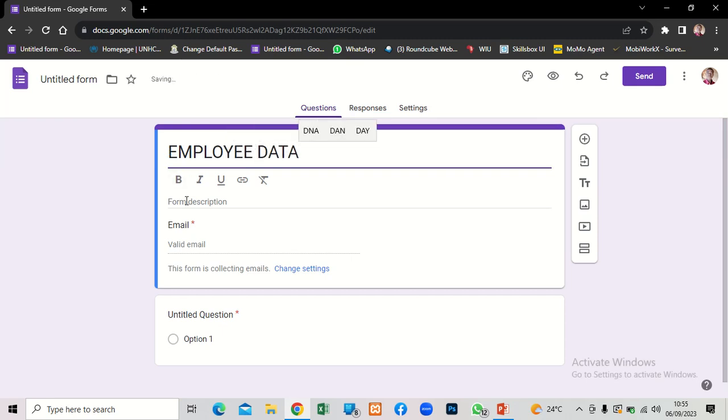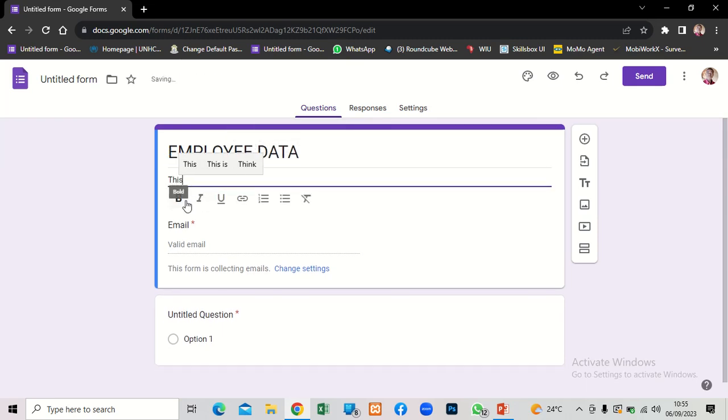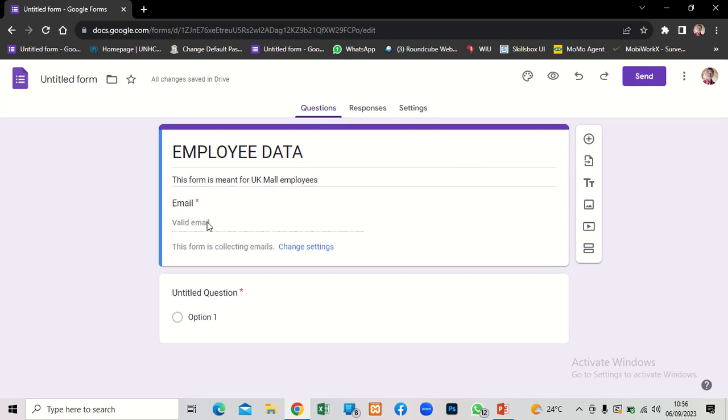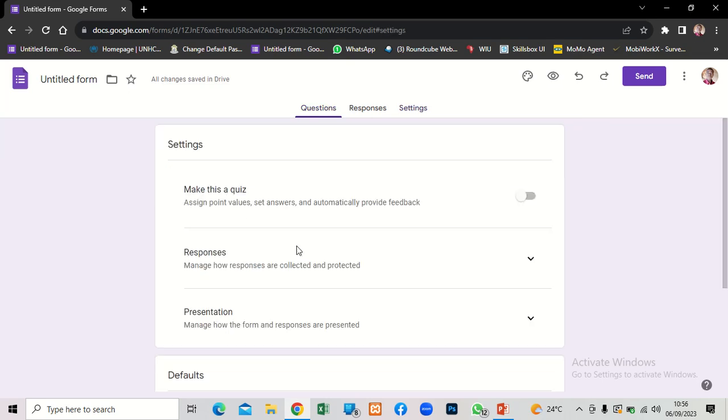Then I can describe it and say this form is meant for UK employees, just as an example. Then here the employee has to first enter the email address, but you can still change it in settings.